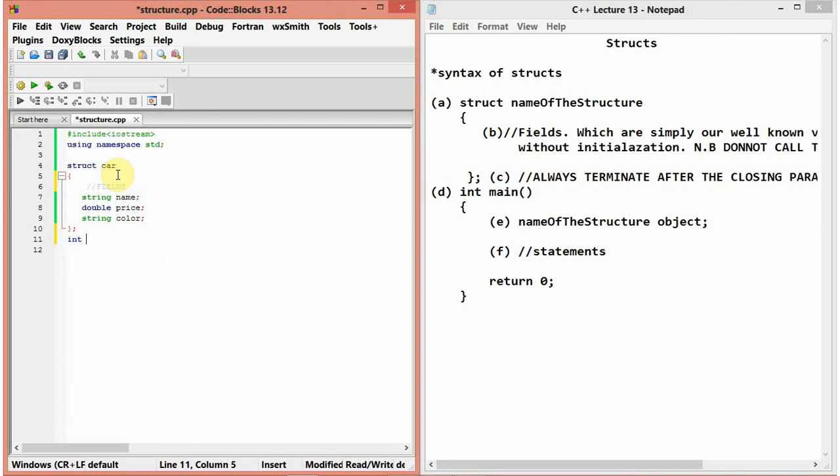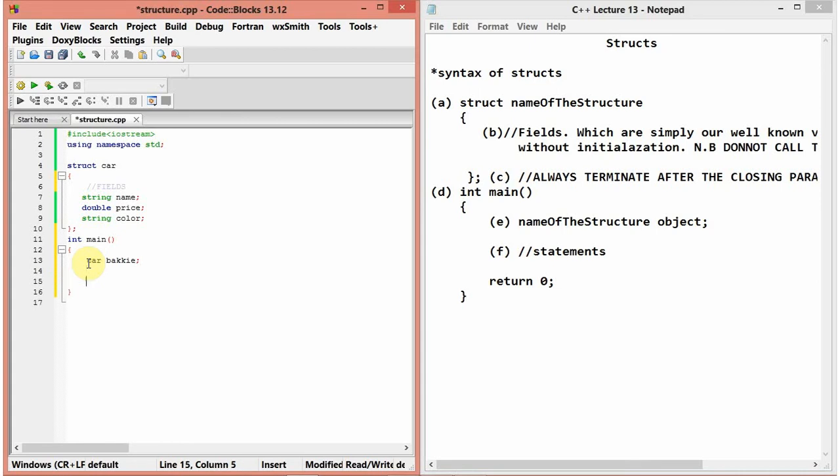All right, then I go to D. D is int main, our famous main function. Here I said my structure is a car. Now in here I have to create a car object. You see, here is the name of the structure, because I write struct and the name of the structure. Then I write the object of that structure. So here I'm going to say car, and then let me say a bakkie, or a truck. Let me just say a bakkie as my car.